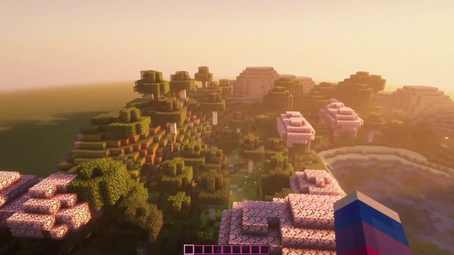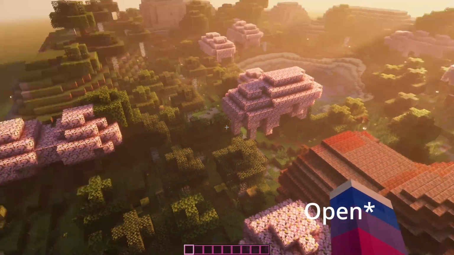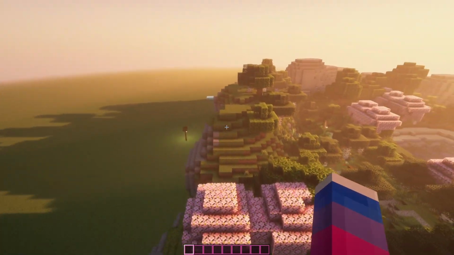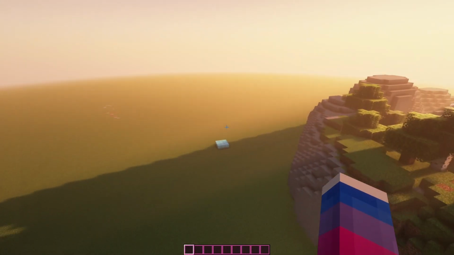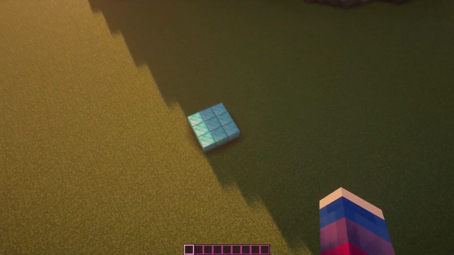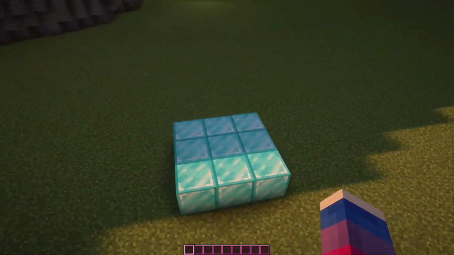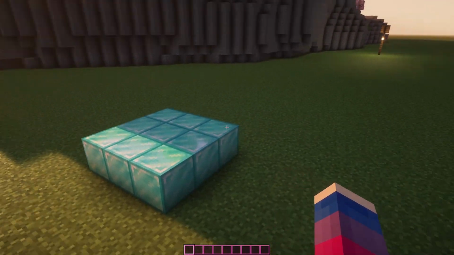Now, there's going to be one thing that we need to do once we actually have our world that we want to export. So first off, you're going to want to go to corners of the entire area that you actually want to export. You only need to do this for 2 of them. And create these little 3x3 spots. This will be important once we get into Mineways, and I will show you why.